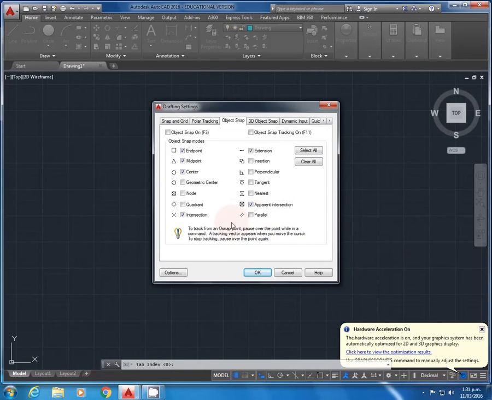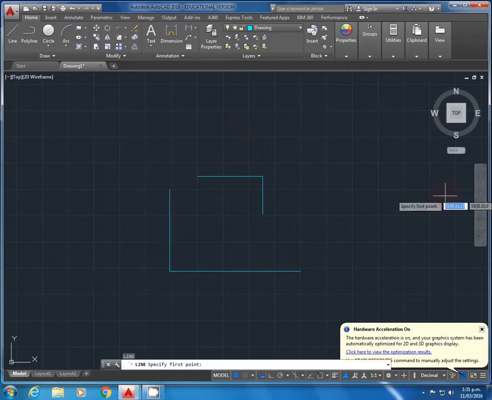It should get the middle of a line, which it's not doing right now, and then you can draw from there.